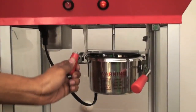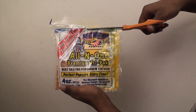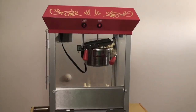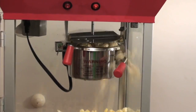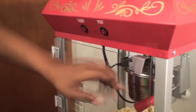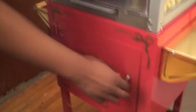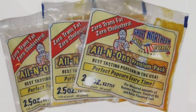Let heat for about 3 to 4 minutes. Cut the popcorn and seasoning portion. Pour into kettle. And a few minutes later, fresh, hot, movie quality popcorn. Another miracle of modern popcorn from the Great Northern Popcorn Company.